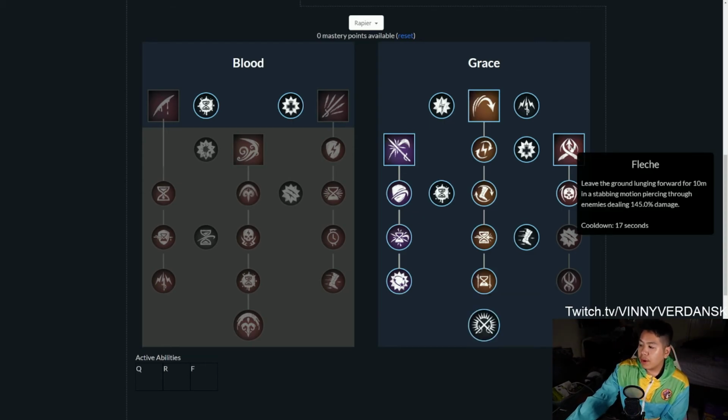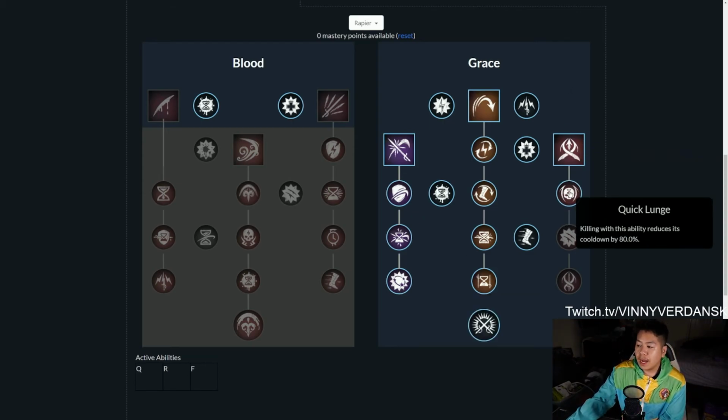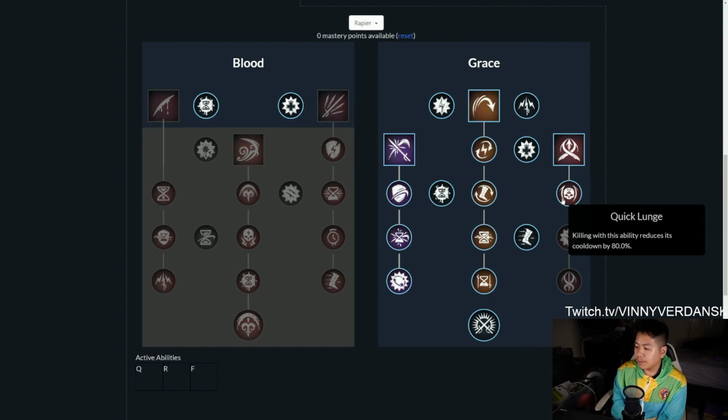Fletch, leaving the ground. So this ability, I only level 1 of it. Basically, killing quick lunge. Killing with this ability reduces its cooldown by 80%.